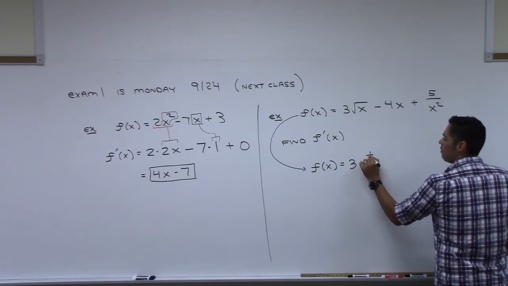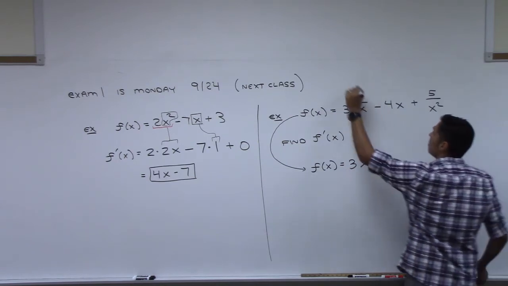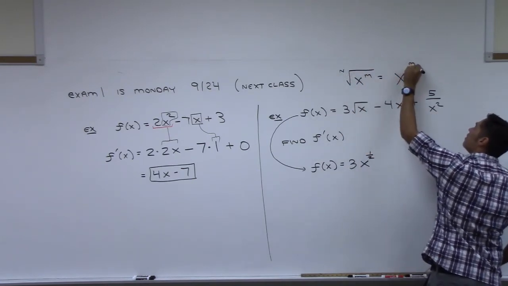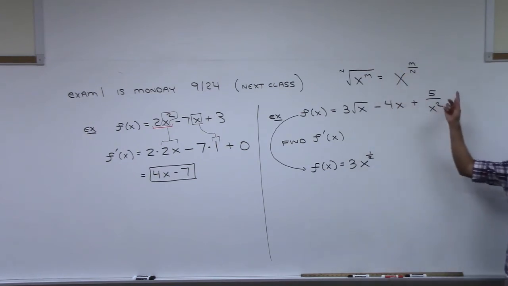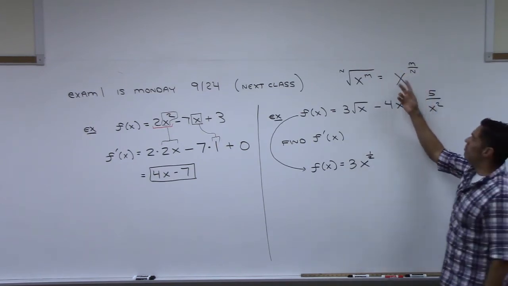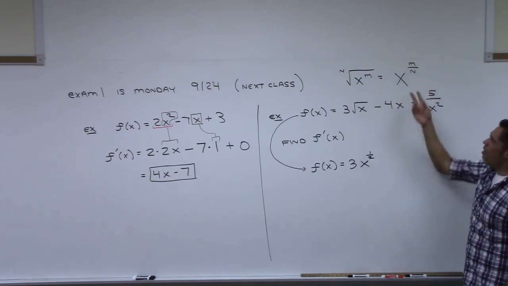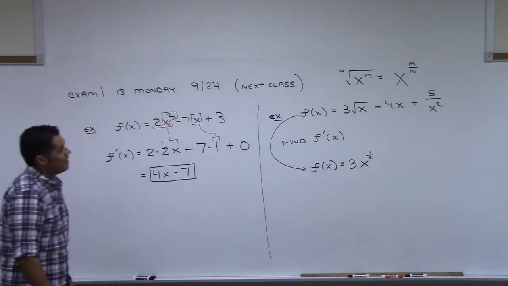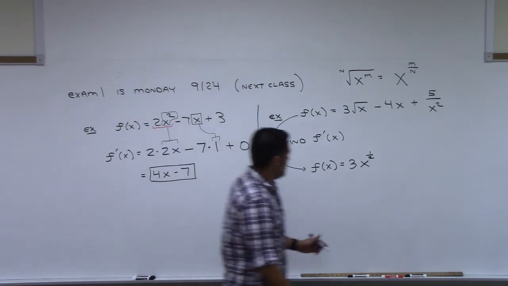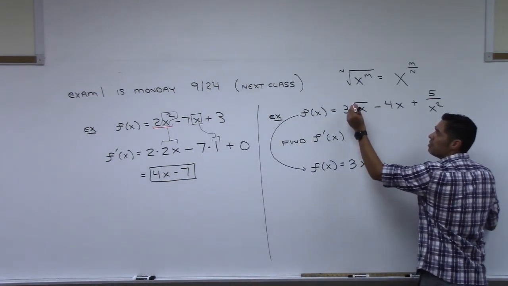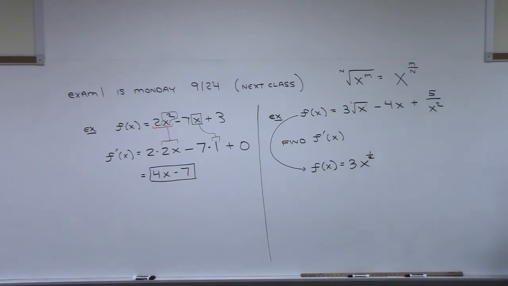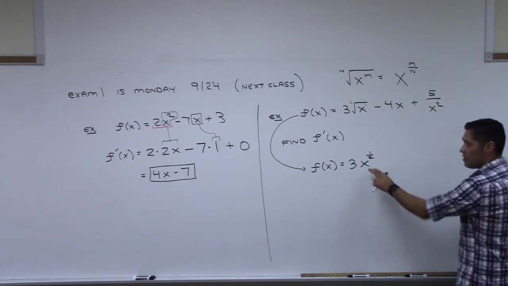1 over 2. Now, I wrote this on the board at the very beginning of the semester. I'm pretty sure I reminded you that this is the formula we use to convert from radicals over to rational exponents. This book doesn't call them rational exponents. They call it fractional exponents. But that's the formula I'm using. So for this root, it's understood that there's a 2 out here. That's understood. And then x is to the first power. So that's why it becomes a 1/2. All right? Okay, any questions there?